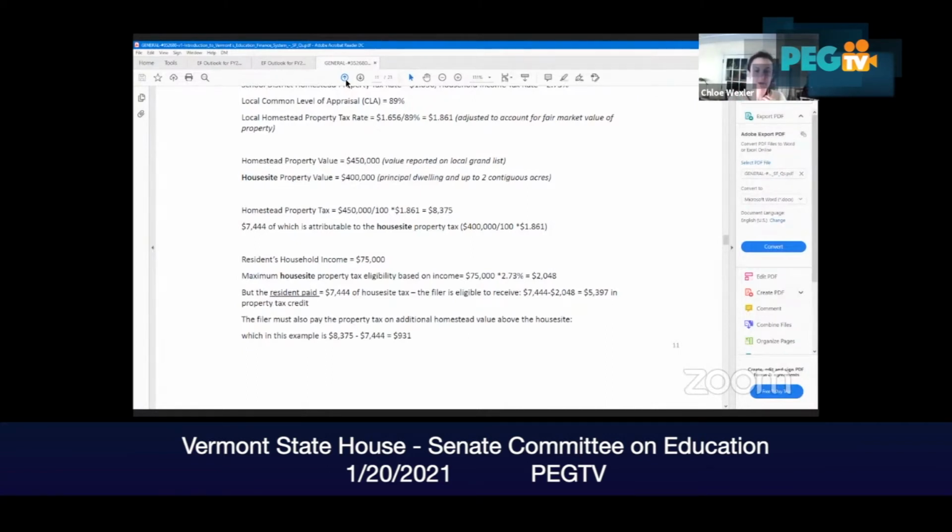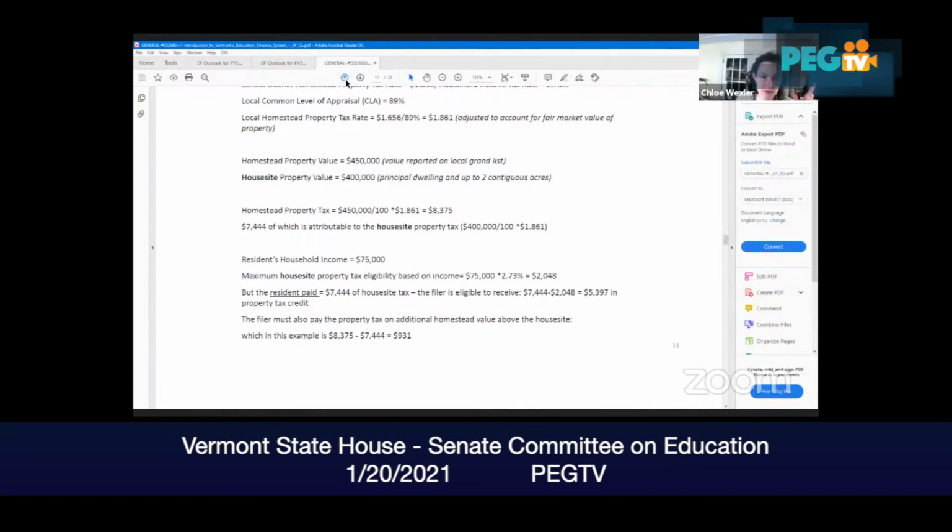So to touch on exactly what you're talking about, if you live in a $1 million house and your house site is valued at $1 million, you're only eligible to receive property tax assistance, in the form of paying your property tax based on income, for up to $400,000 of house site value. In this example, conveniently, the house site value was $400,000. But if it had been $500,000, this individual would pay the plain regular property tax on that additional value.